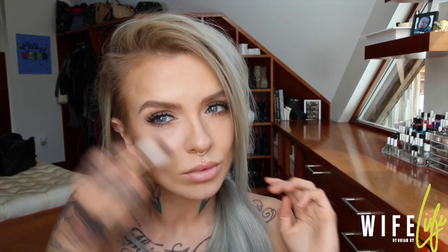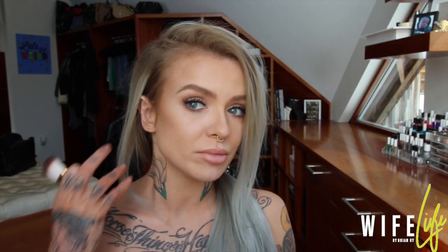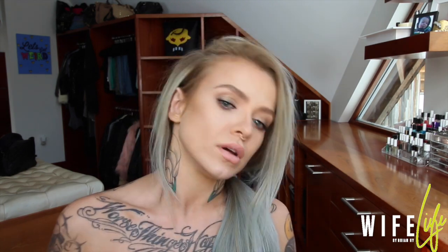So I'm pretty much going to put that around where I put the contour, but slightly above where the sun would hit. Again, it blended in really nicely. The finish is, I kind of think that all of them are not entirely matte. There is a slight kind of sheen to them, but it makes it look very, very natural. I don't know if that's just the light in here or what, but I really like it.